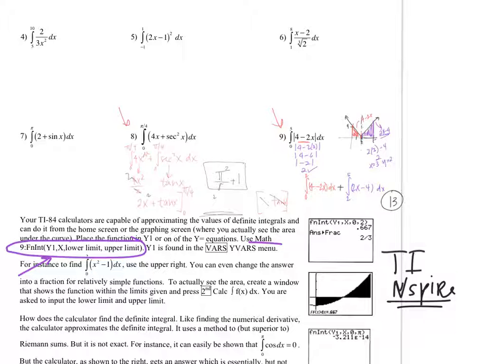You have to put the function in y1 and do y1 x, the lower limit number and the upper limit number. So if you were, let's say, integrating this one, you'd put 2 plus sine x inside y1, like if you were going to graph it, and then you call this and put 0 as your lower limit and pi as your upper limit. A lot easier if you have a TI Inspire or a newer 84 plus, and that's probably the one we did in class.